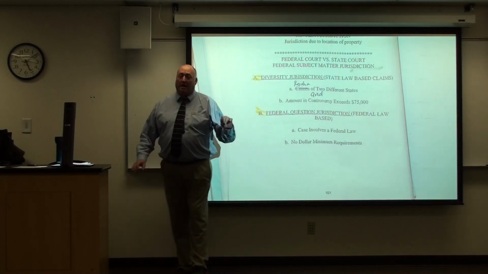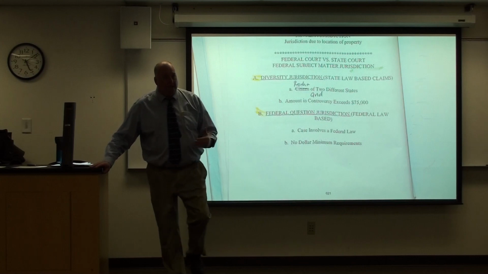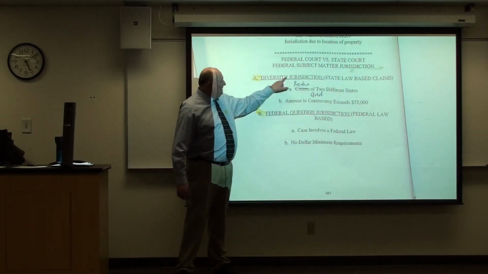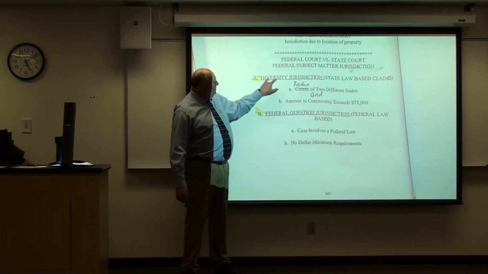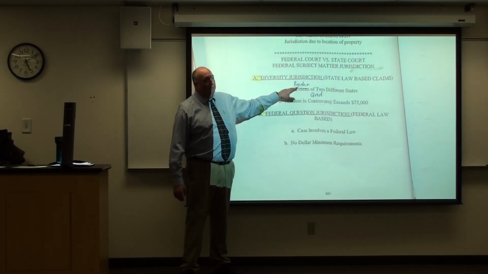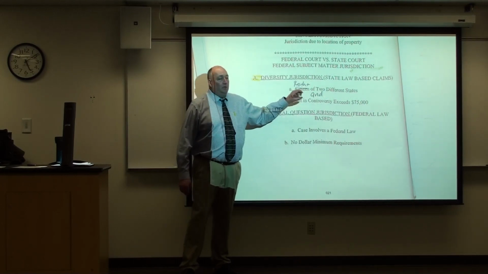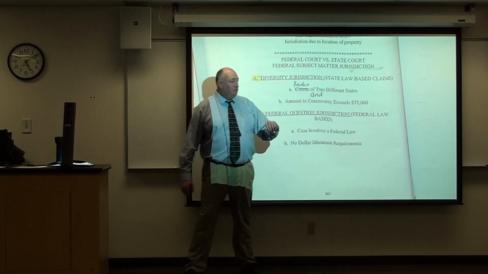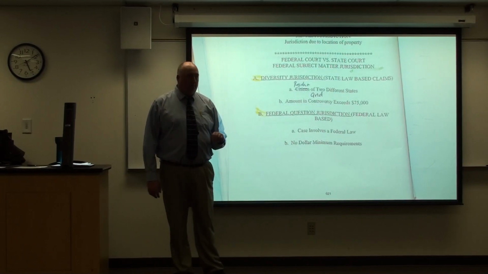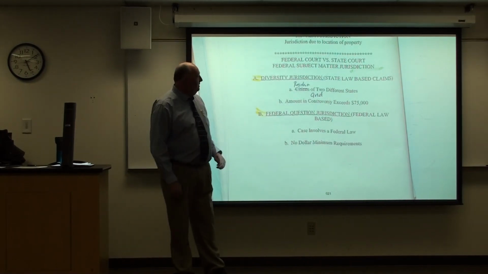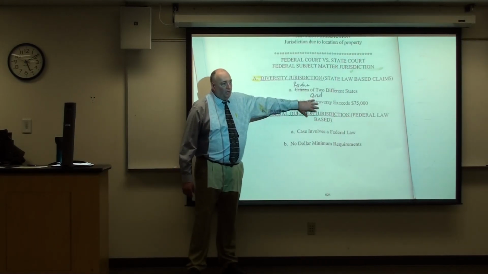If the lawsuit is not based upon violation of the federal law, then you've got to meet the requirements for what's called federal diversity jurisdiction. Now, when we use the term diversity here, we're talking about people that do not live in the same state. They live in two different states. If they live in the same state and the lawsuit involves a state law, you cannot sue in federal court. That's considered a state court matter only. In addition, so right here, okay, you gotta have both.